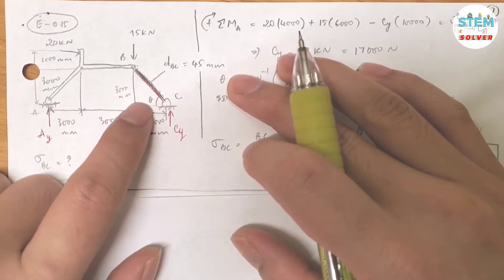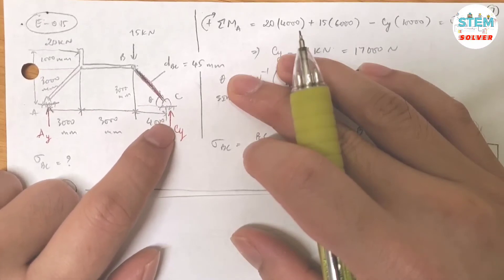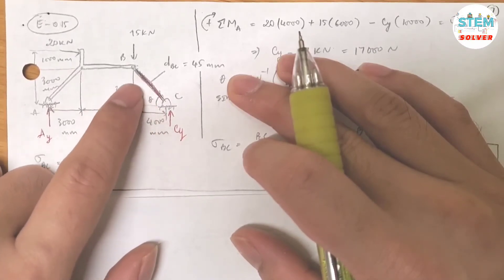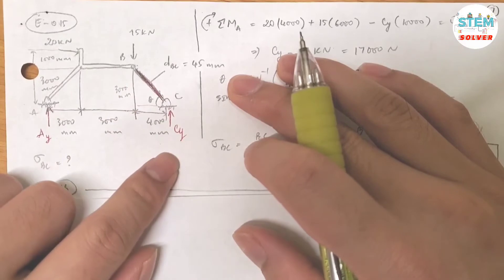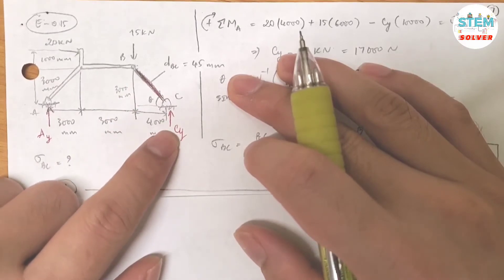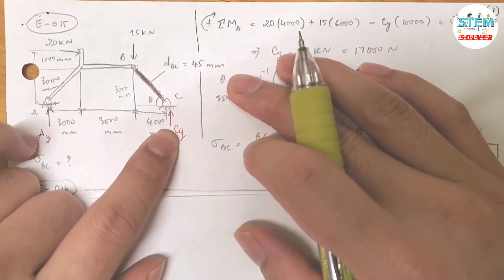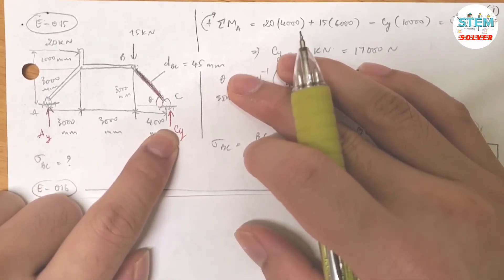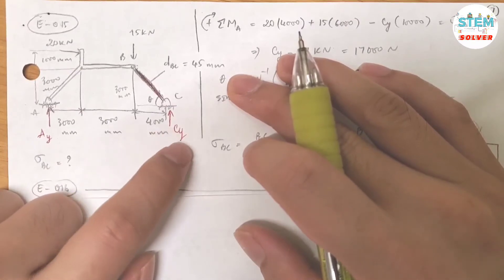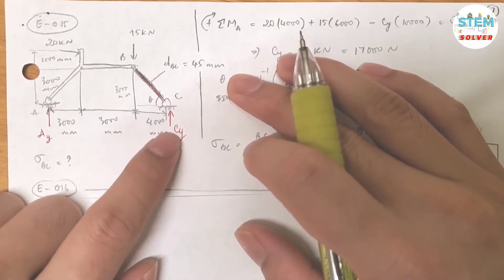And how do you find the normal force? Well, you need to know the angle in this reaction force, because this distributes the normal force into this member. So we need to know this force, and in order to know this force you may need to know this one, depending on the way you approach the problem.